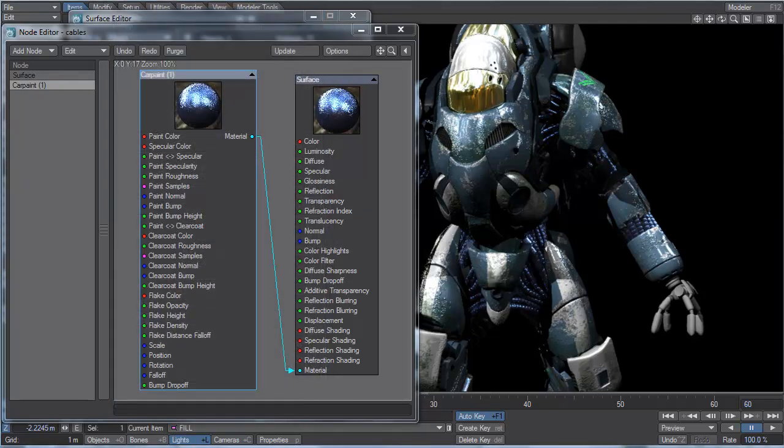The reason is spending too much time on a single material is a recipe for wasting your time. The best idea is to quickly put together materials that are kind of in the ballpark of what you imagined, then do a render in motion, not a single frame. A single frame will not give you the information you need. You need to see this thing in motion. You either need to rotate it or you need to spin the camera around it.